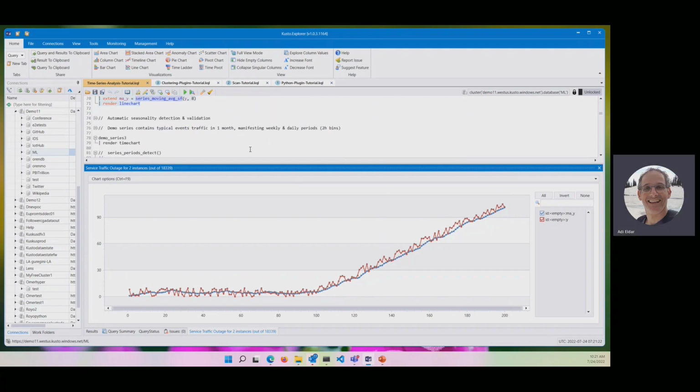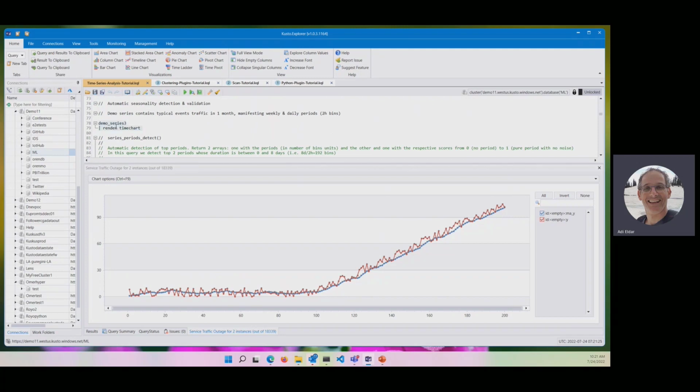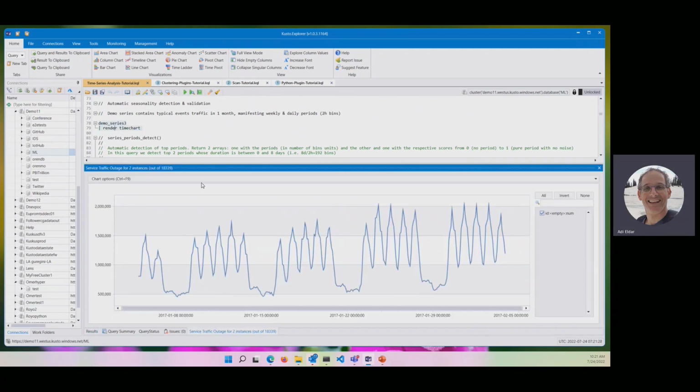Let's see some analysis in the spectral domain in order to detect seasonality. In this case, we have a time series over a full month of data in 2-hour resolution. Again, it's the traffic of some HTTP service. You can see the daily seasonality, Monday to Friday, and you can see the weekly seasonality. We have here 4.5 weeks. These are the weekends, and these are the weekdays. Also note that apart from the seasonality, there is also some positive trend. Week over week, the traffic is going up.